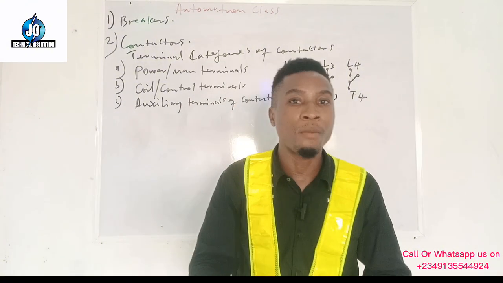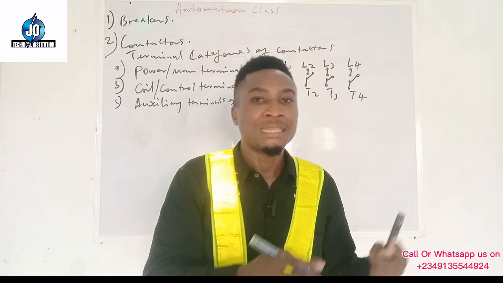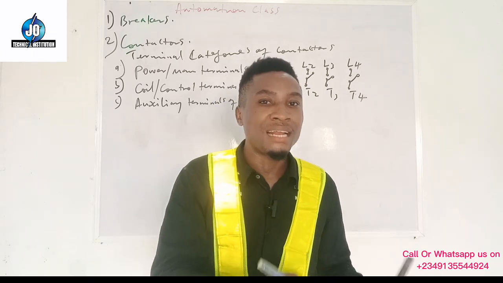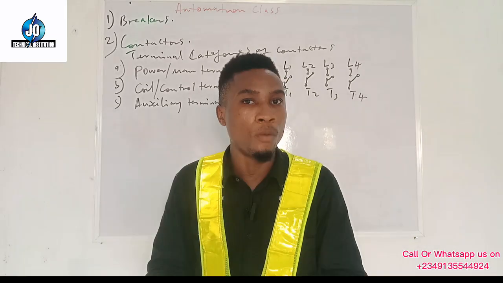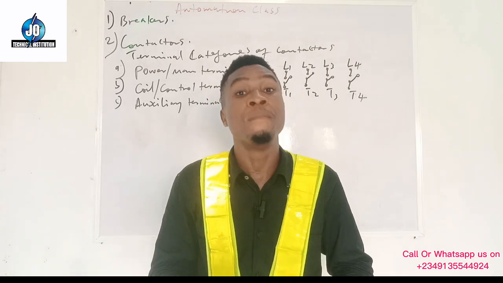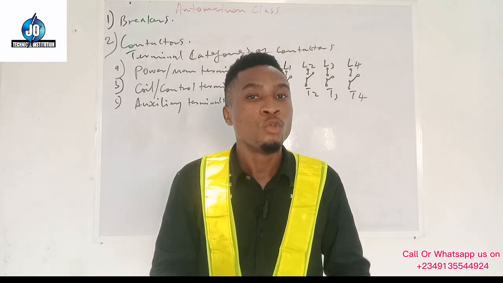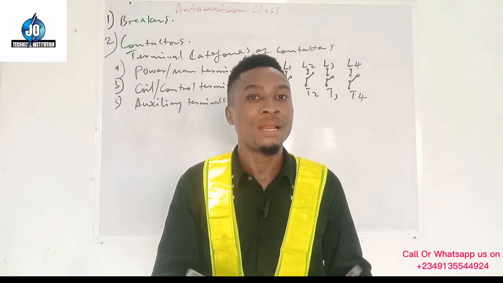For example, for normally open terminals, you see terminals 3 and 4, which is normally open, 13 and 14, which is normally open, 23 and 24, which is normally open, 33 and 34, up to 93 and 94. Anything ending in 3 and 4 means normally open. Then anything that is 1 and 2 on contactor auxiliary terminals means normally closed, which you see 1 and 2, 11 and 12, 21 and 22, 31 and 32, up to 91 and 92. They are normally closed terminals.